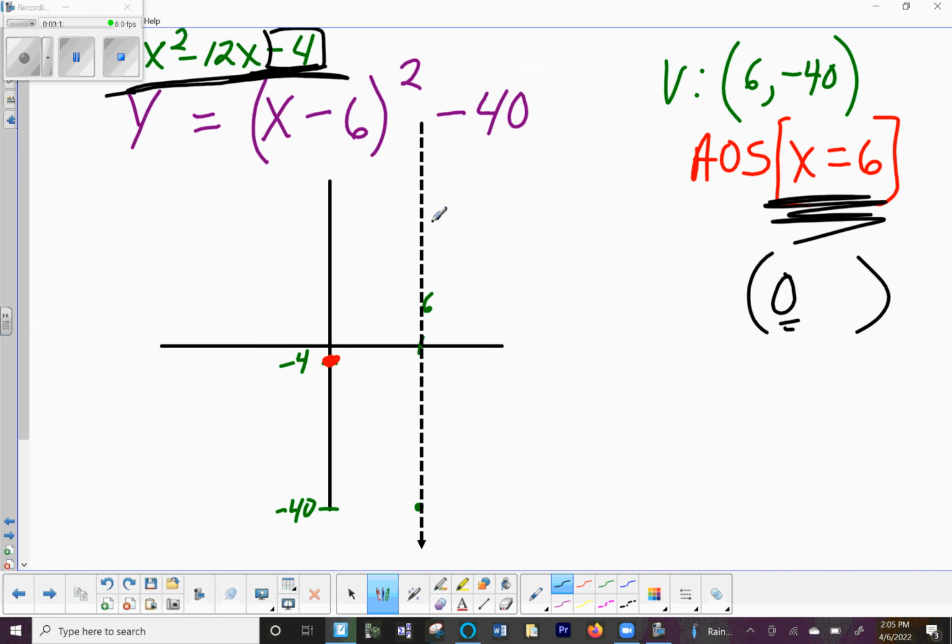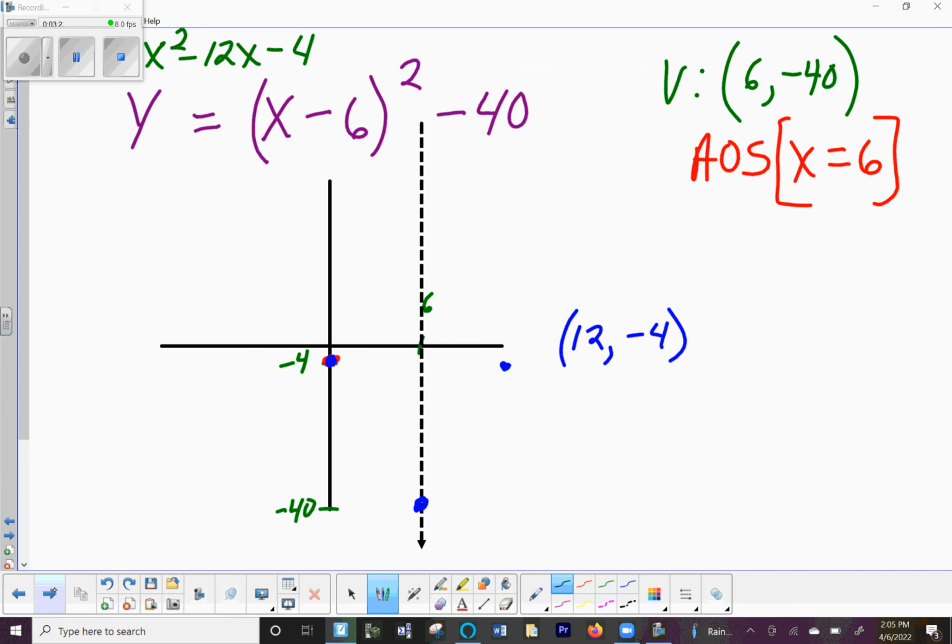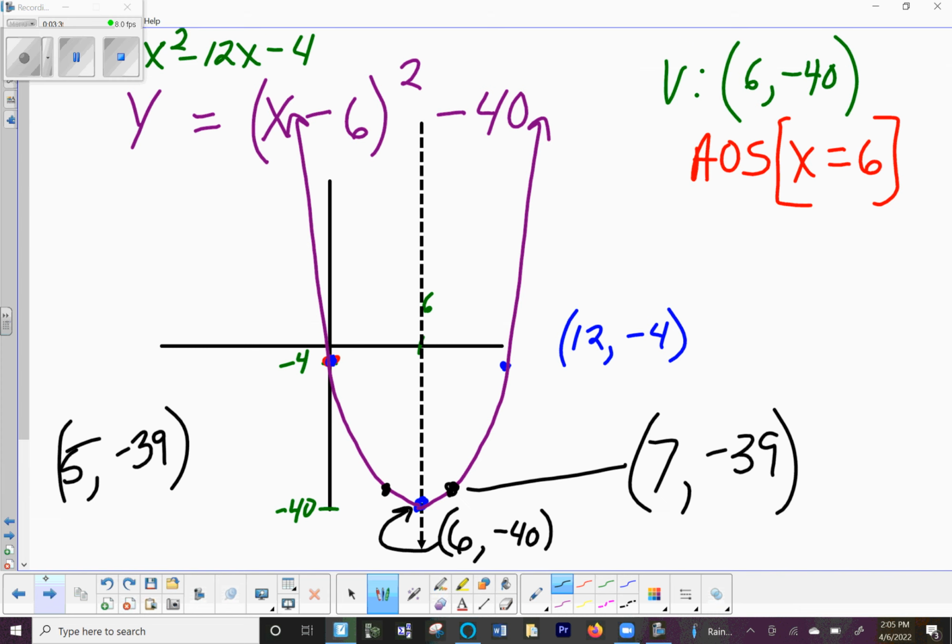Well, axis of symmetry, the balance here, this is from 6 to 0, so that was 6 units this way. So then 6 units the other way, you'll have another point just like it. So you can begin to figure out what the coordinates are. This is the point 0, negative 4. That would be the point, because I'm 6 units past this, 12, negative 4. Those 3 points are enough for you to figure out what the parabola looks like. That's it. Let's do one that's a little bit different.